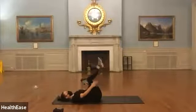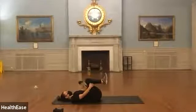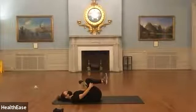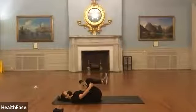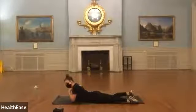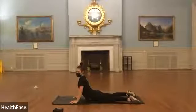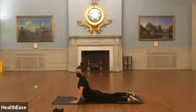Switch. Let's roll over, stretch out our abs. Stretch our weight. Trigger clear massage if possible.